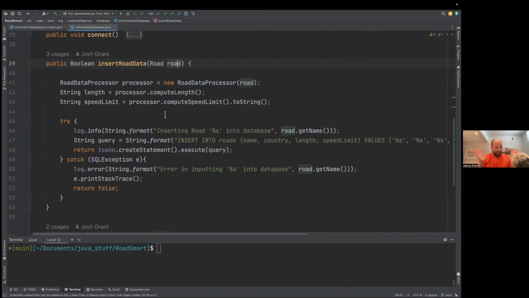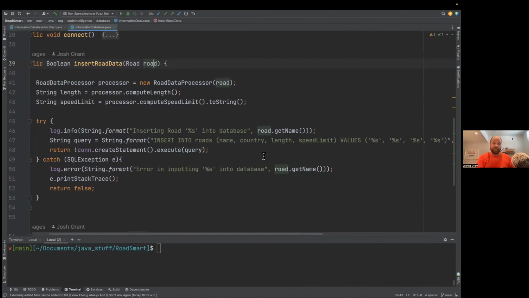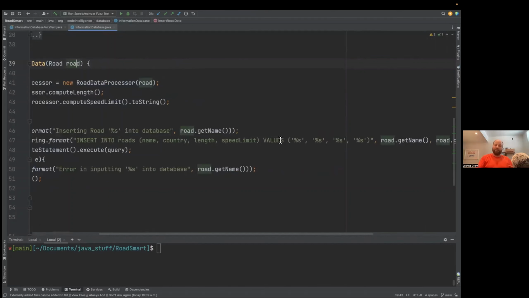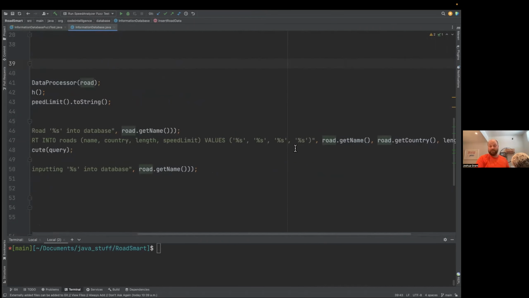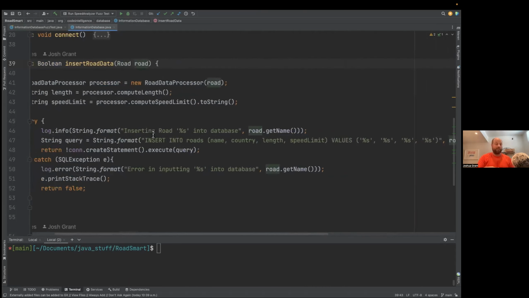This looks like no problem, except there is a problem. There's a large problem. This has a major security flaw. And the major security flaw is that these are all just strings. So I can pass in a malicious string value, because again, my road's get name, get country, length, speed, these are all strings. So it's possible to pass in something malicious. I could pass in a string that will unintentionally delete all the data in my database, drop tables. If you've seen the XKCD comic, Little Bobby Tables, that's a really funny example of being able to drop tables and delete data.